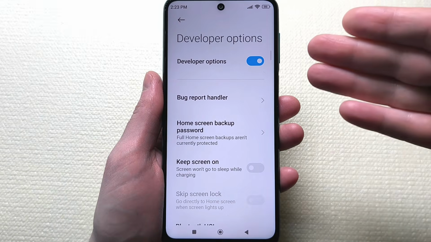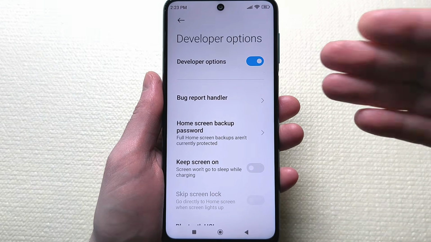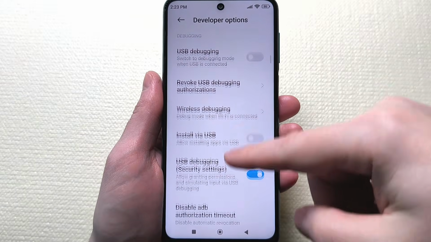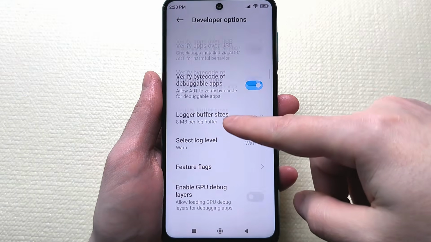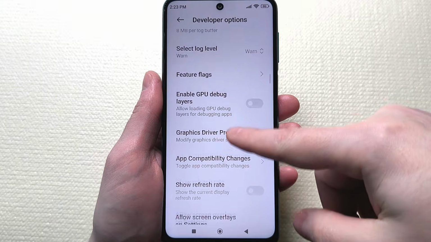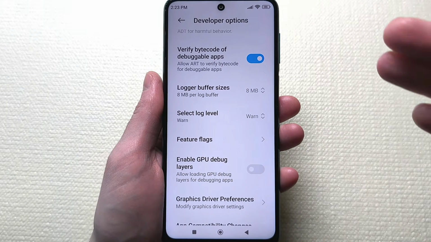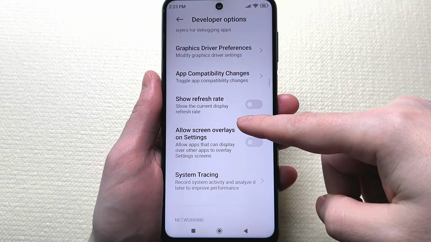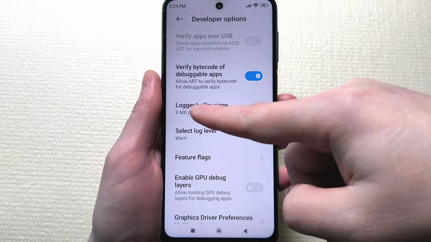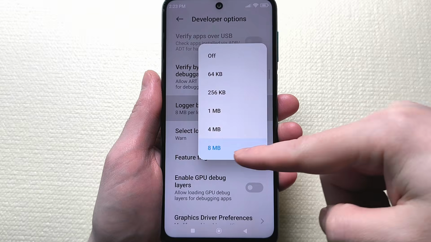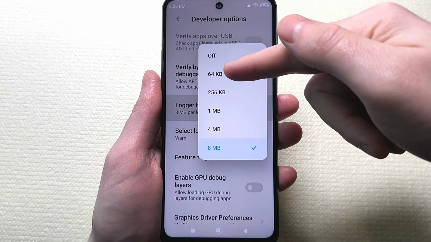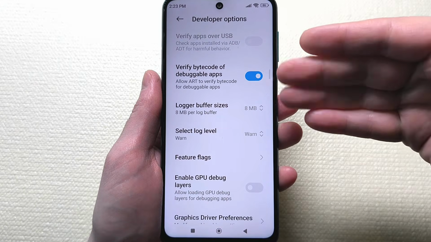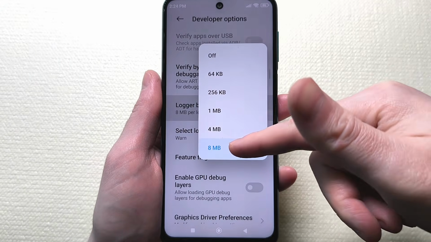I've been using these settings for a long time, so I have everything set here. I'll just show you what you need to set, and you just double check on your phone and set the exact same values. There's no search here, so you'll have to carefully search and scroll. First thing, the log buffer. Set it to 8 megabytes. You'll probably have 64 megabytes by default. Well, that's not really important. Just click on the log buffer and set it to maximum.